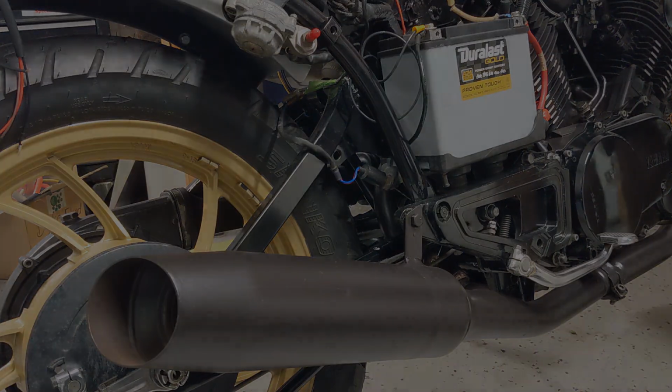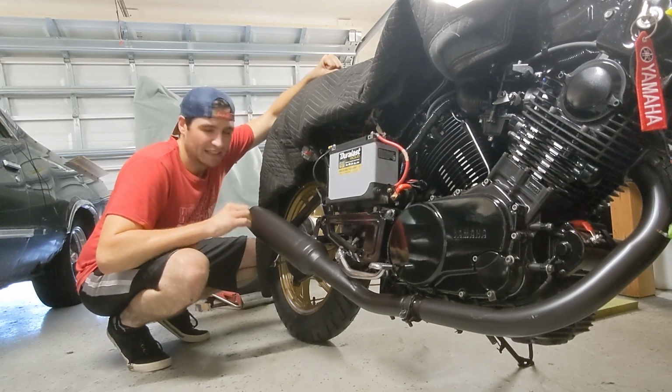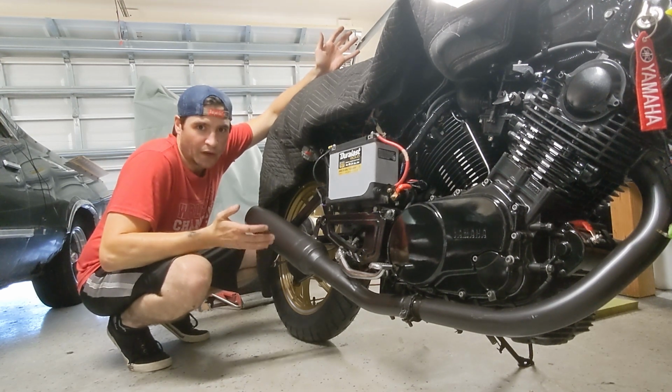Sounds awesome. So happy it came out this well, and it sounds mint. It's not too loud. It's got a nice rumble to it. That's why I picked this thing up. It's a V-twin. It's gonna sound great no matter what.